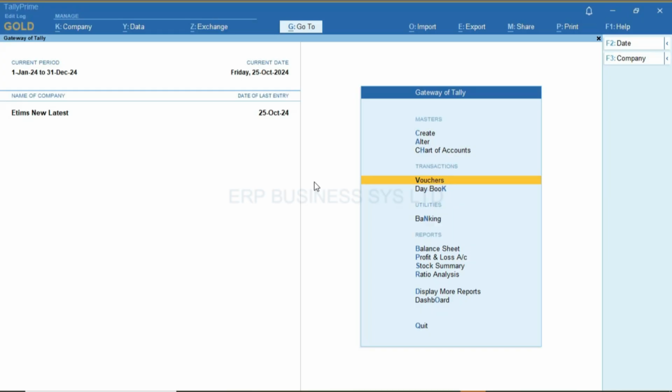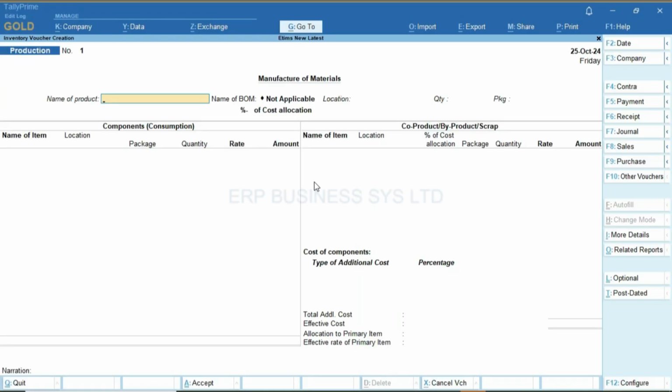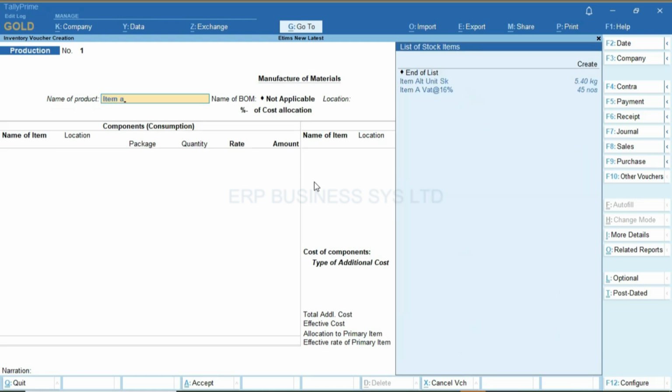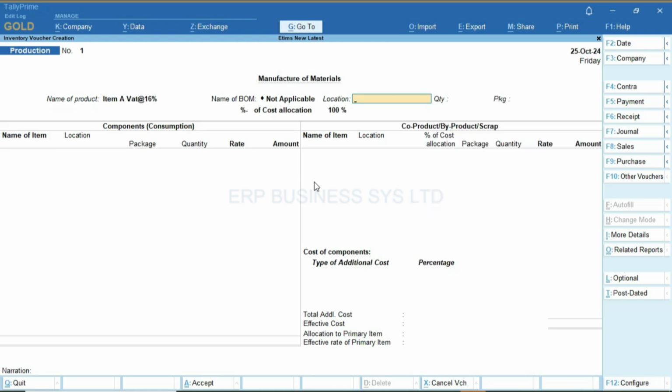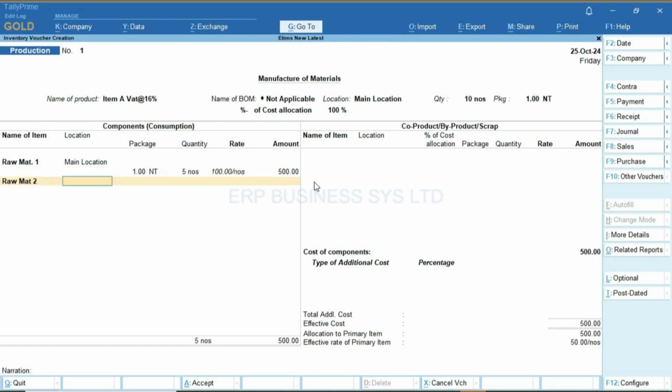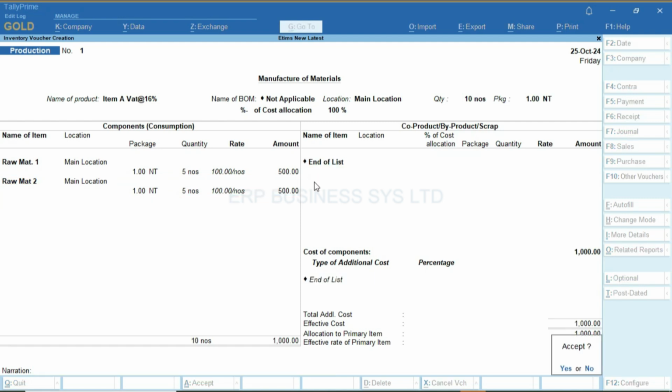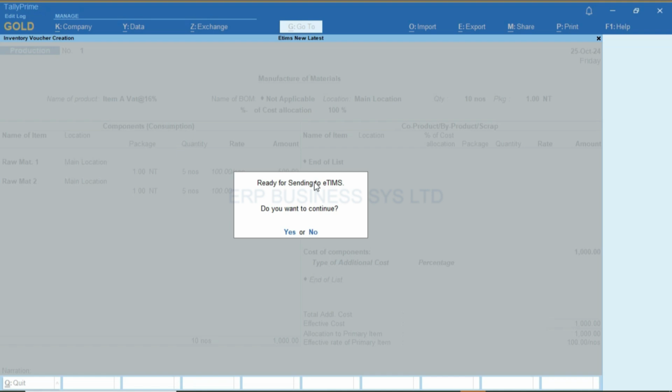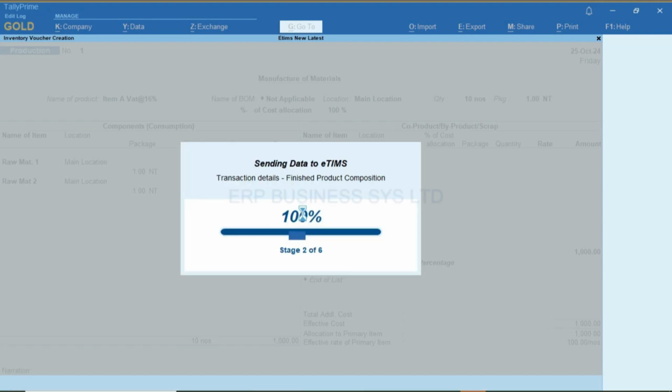If you're a manufacturing firm, you can also enter a production entry, which will also be sent to KRA and affect the stock system on their side.